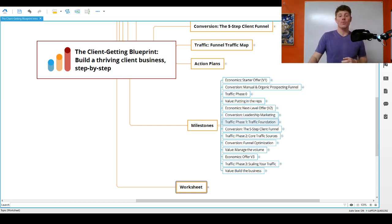And then you really want to start to understand traffic from a different level. How do you get people who are interested in you, making sure that they find you in the right way? How do you get people who've seen you before, who've interacted with you, coming back to actually schedule the appointments and to talk to you and to do business with you? And then, and only then, do you really start to build out a more robust funnel.